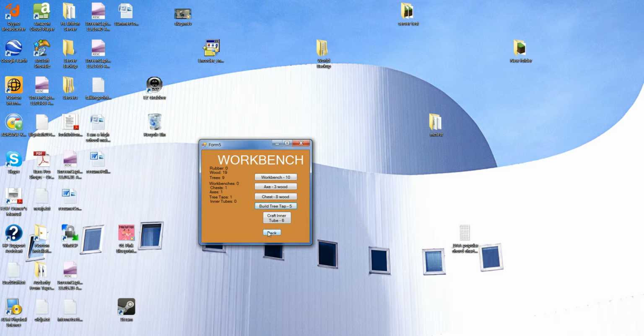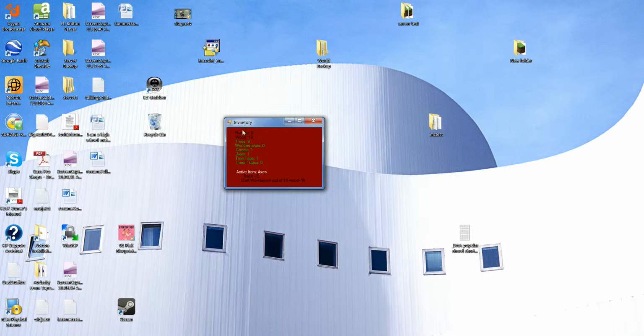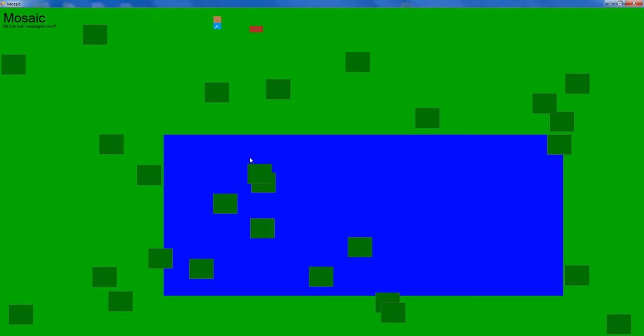Now a tree tap is a really cool little thing you can have where when you go up to a tree and chop it down, instead of getting 5 wood, you get 2 rubber. And then when you have 6 rubber, you can make an inner tube. Okay, I have enough rubber to make an inner tube, so I'll go do that.